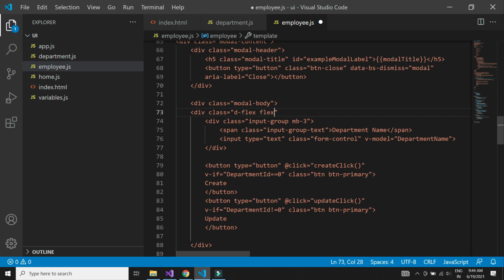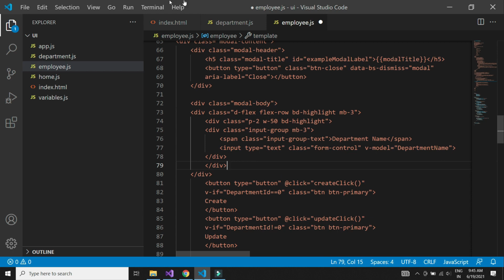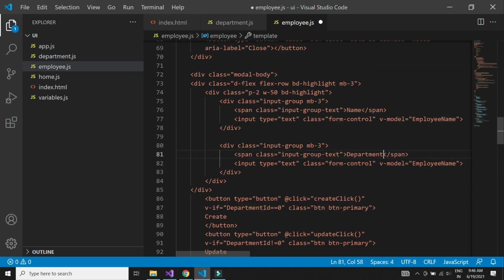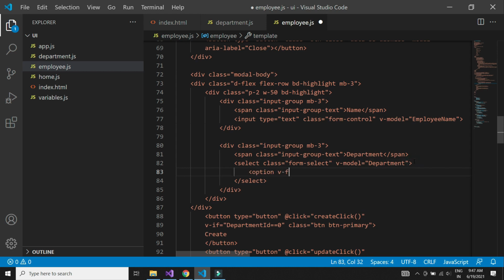So let's use Bootstrap Flex. Department field will be a drop-down. The option values will come from departments array.